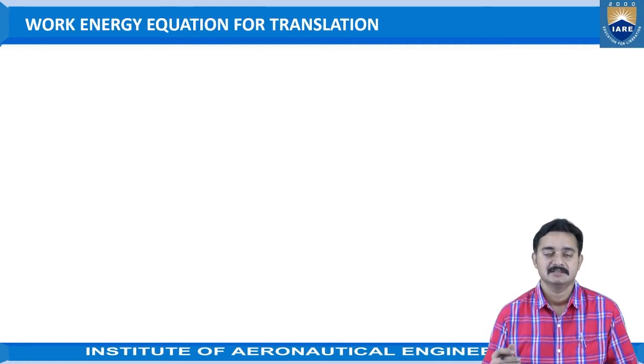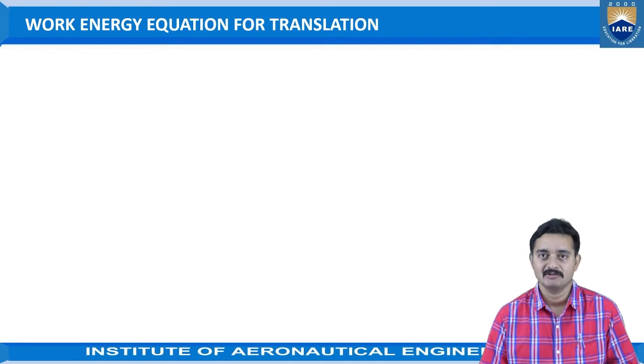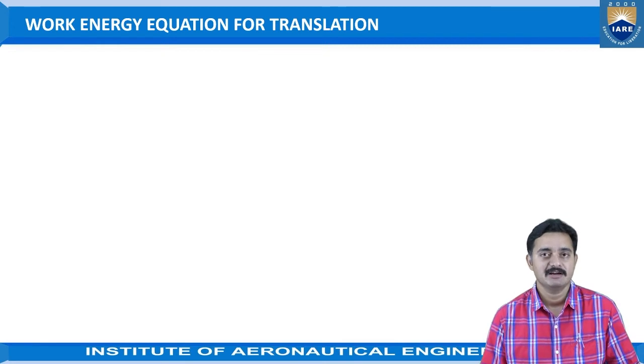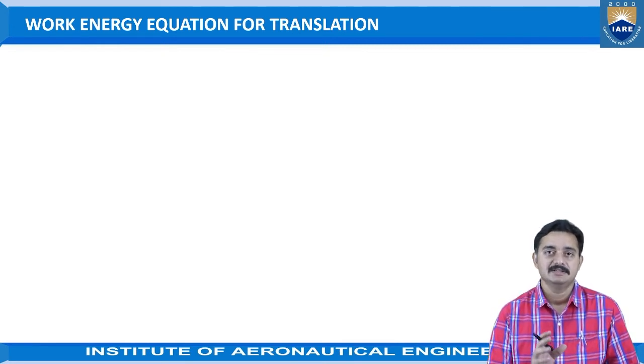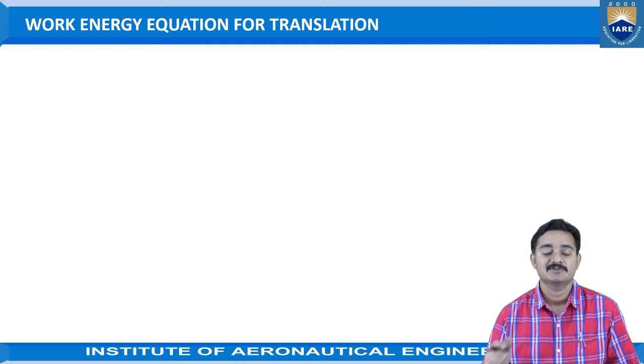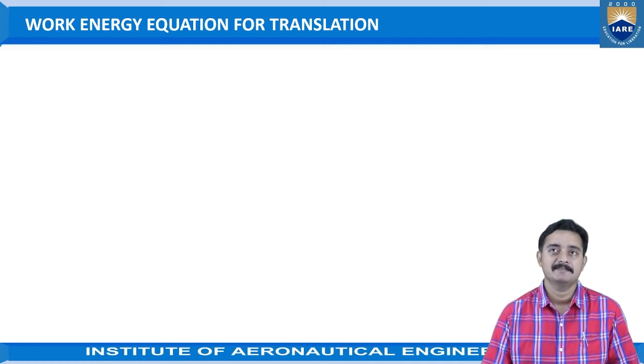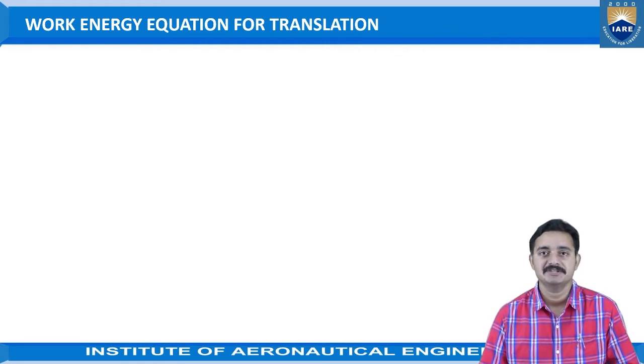First, let us get a brief recall about the work energy equation and how the work and energy are involved for a given body. The work done equation which we have already seen is the product of force in the direction of the movement of the object and the distance the object has traveled. And the energy is nothing but the capacity to do work. So overall combined, now let us derive an equation for the object's movement because of the work done by the force involved in the system.